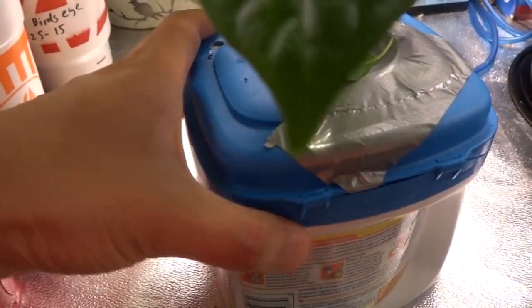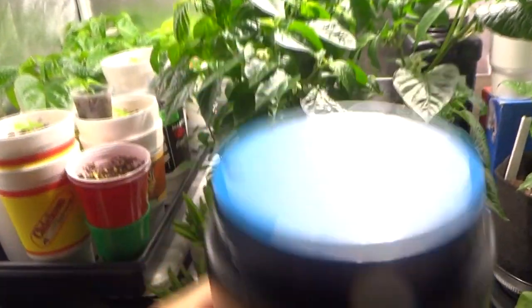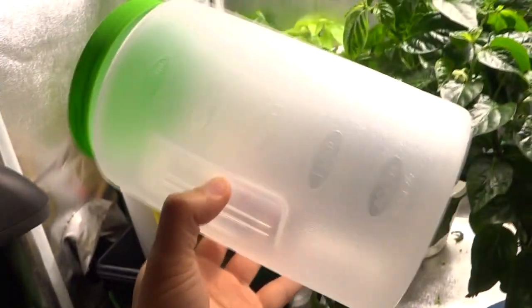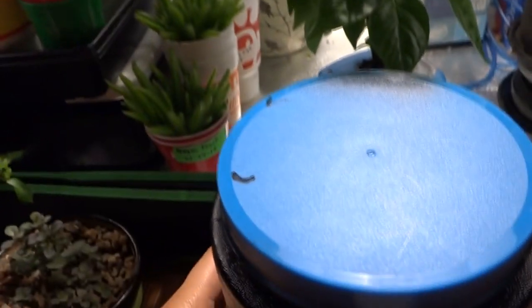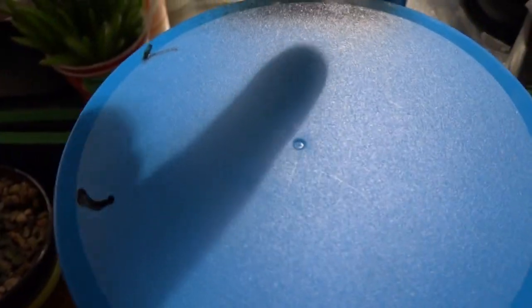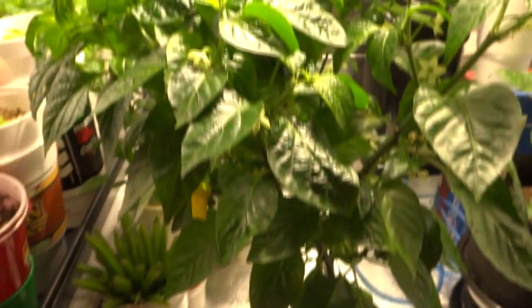As I mentioned earlier, that's the size of the container — I think this is about 1.2 liters or something like that, not very much. So today I'm going to move them into a larger container, and this is a gallon. I got this at a dollar store. I just painted the container black so that algae cannot grow when light penetrates through into the nutrients. I'm going to drill a hole on top and then a little hole for an air tube, because I'm looking to grow this for a very long time.